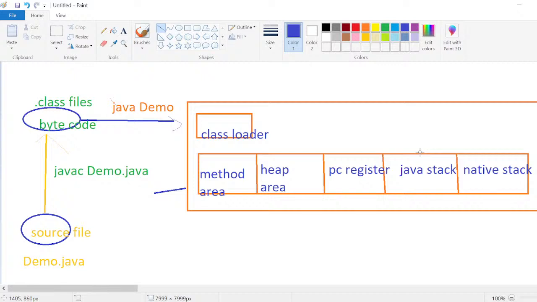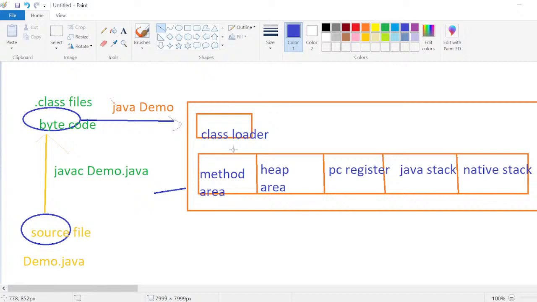Methods execution information. Next, native stack: C language will be stored in the native stack. Only C language. I hope this is clear, everyone, right?